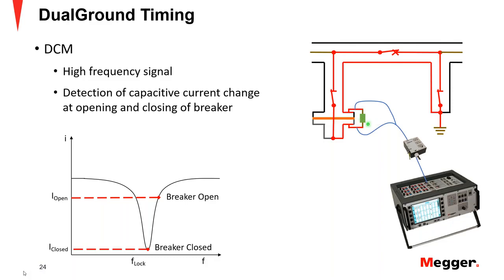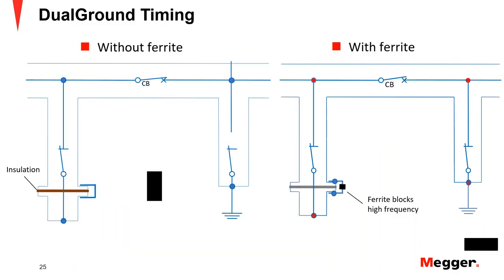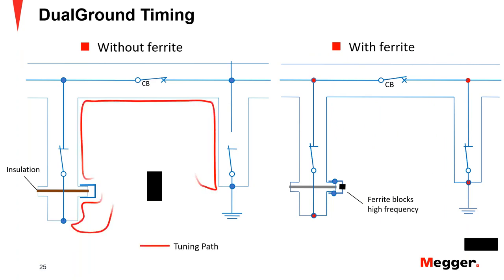But I do have an extra accessory there, that green box that I'm showing in the diagram. Those are the ferrites. When we connect the DCM without the ferrite, we have those parallel paths, and if we use the method or we tune the system, there's a tuning process that takes just a few seconds.